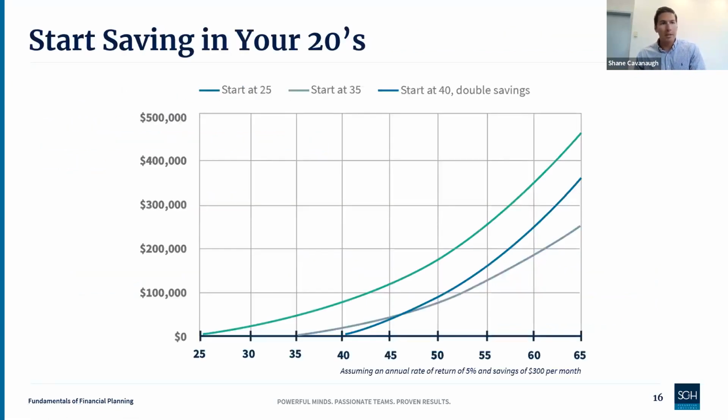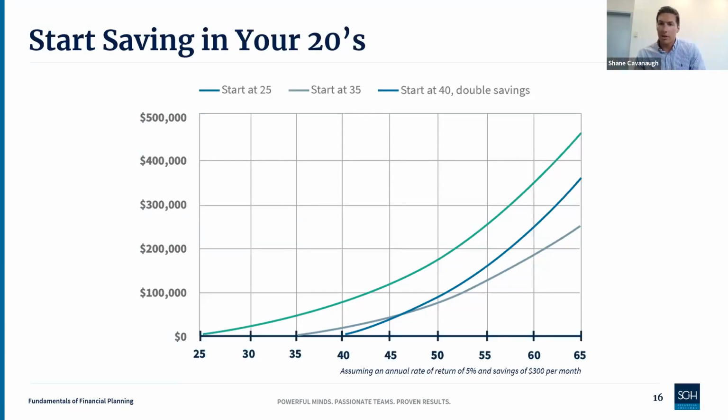So this is something, and again, just to stress what Angela and I talked about thus far, is just the importance of starting early and establishing some sort of recurring, automated, systematic savings schedule is the power of compounding, right? The power of the markets and the power of time investing. So we have three different investors here, right? We have investor A, who starts at 25, investor B, who starts at 35, and investor C, who starts at 40 and doubles the saving of our first two friends here, A and B.